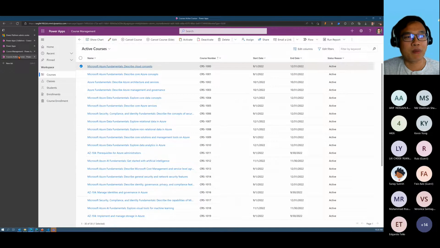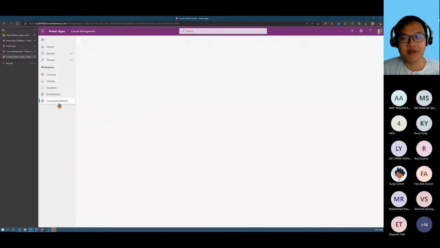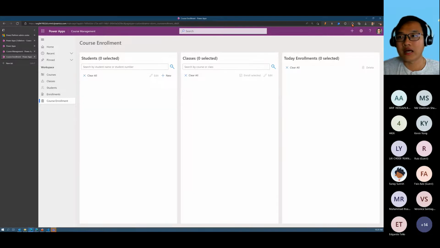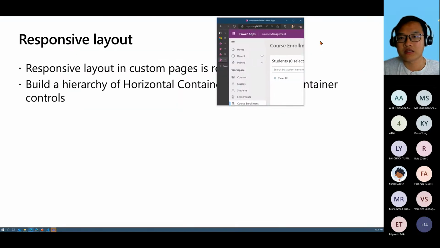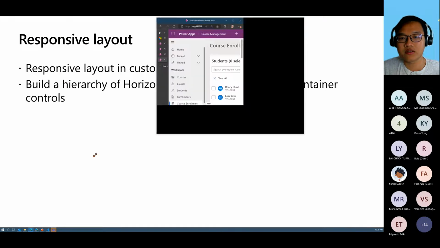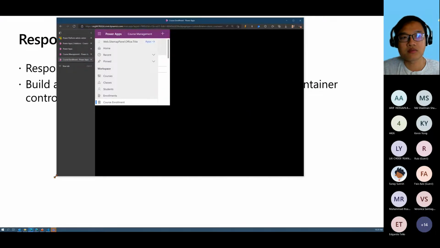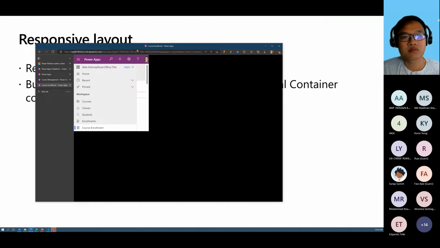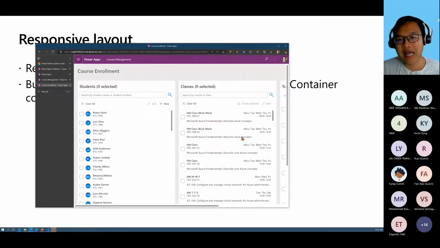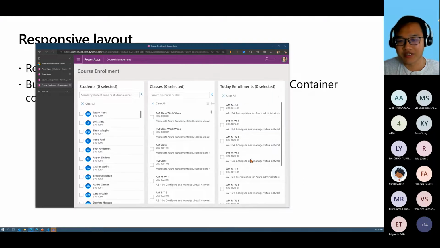So if I go back into my model-driven app here and make the screen smaller, it's not that the app is slow, it's because my machine is slow.